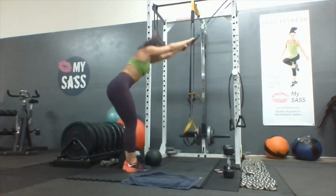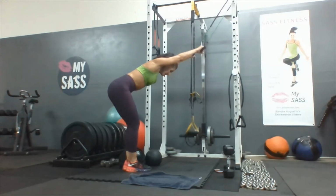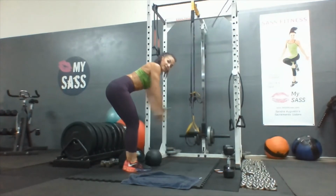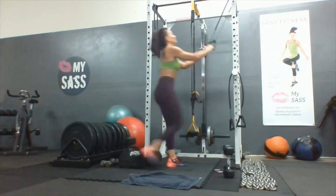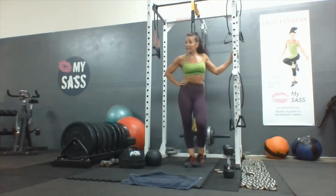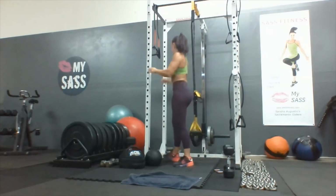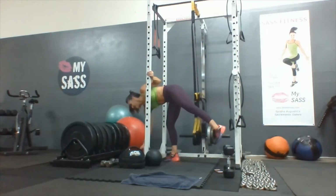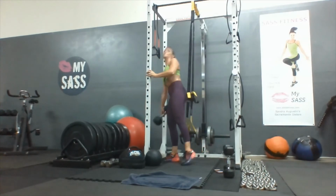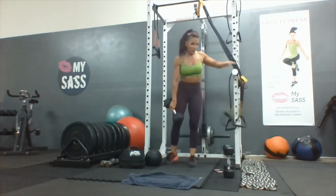Step back. We're going to touch our biceps to our ears and then our fingers to the knees. That's your range. That is your pullover. Next is kettlebell swing. So if you don't have a kettlebell, feel free to use a dumbbell. That is fine. I get that it's not the real thing, but we can improvise. It's all about moving anyhow, right? We are here to move.